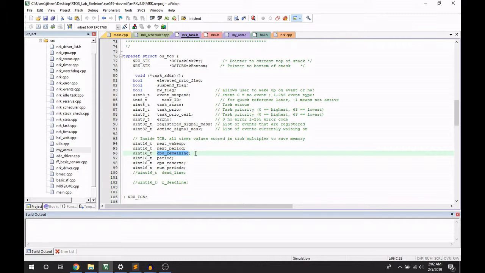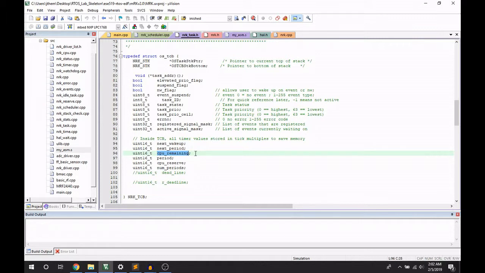I will say that this field, CPU remaining, is only updated for the task that has last executed. By this, I mean that this field is only updated when the task has actually run, so when it's actually gotten CPU time. So, for example, if our temperature sensor task has just run and our humidity sensor task is about to be swapped in, only our temperature sensor's CPU remaining would be decremented in this case, because the humidity sensor task hasn't run yet.